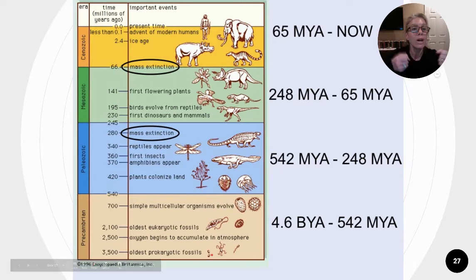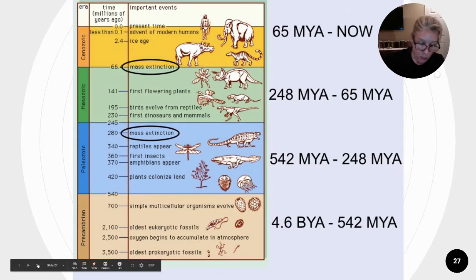So all you have to remember is the Cenozoic era goes back 65 million years ago, right? That's when it started, and you think about driving cars. Then the next era back, Mesozoic in the middle, that's going back to about the time school's out, 248 million years ago. Paleozoic, about dinner time, 542, like 5:42 at night. You got me, right? Okay, and then you just have to remember the start of the Earth. Those are the only numbers you need to remember. Okay, so on your notes, you already have all the numbers up there.